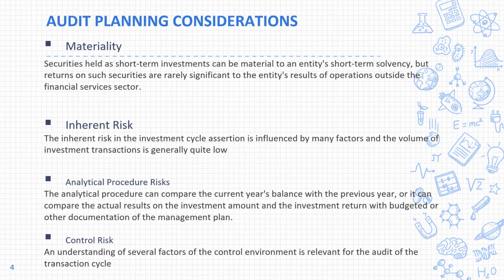Analytical procedure risk. The analytical procedure can compare the current year balance with previous years, or it can compare the actual result on the investment amount and the investment return with budgets or other documentation of the management plan. Thus, we have control risk: an understanding of several factors of the control environment that is relevant for the audit of the transaction cycle.